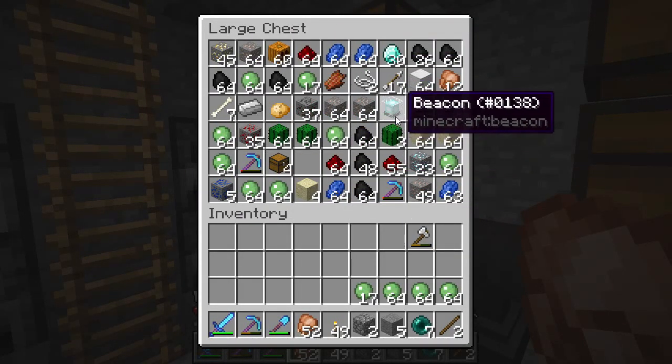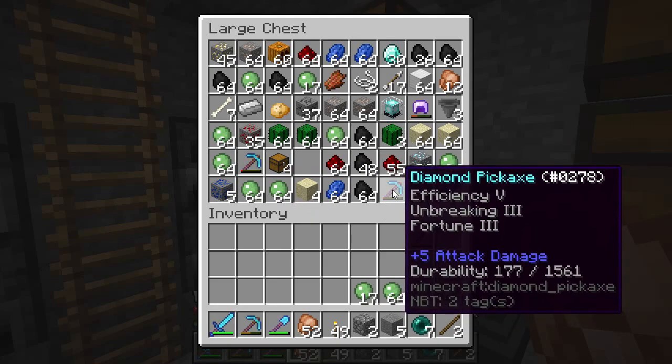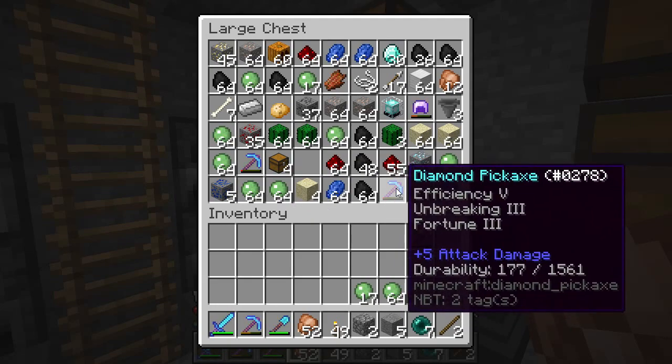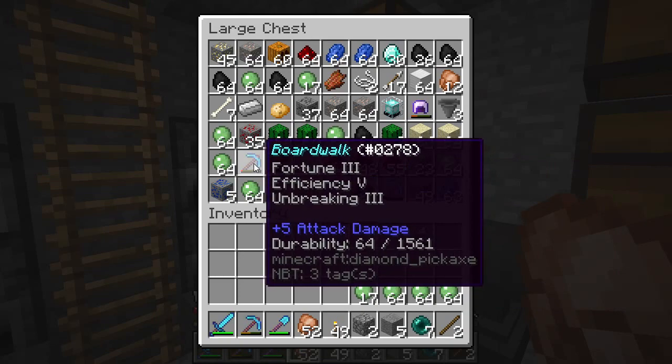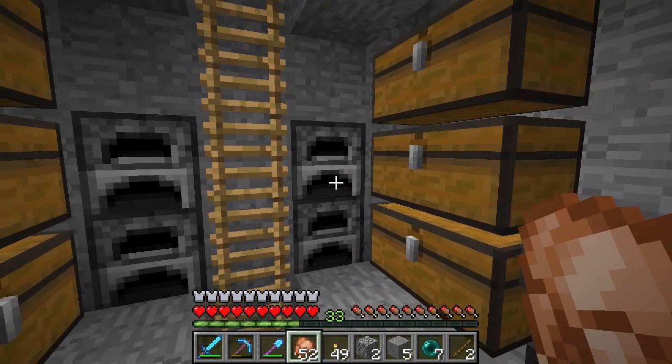This beacon, by the way, LolCorp let me borrow, so big thanks to him. But yeah, other tools I also got an Efficiency 5 Fortune 3. No, wait, that's my old one. It's on its last legs there. But then we've got Boardwalk, the new Fortune 3. That's going to be the replacement, so that's pretty cool.